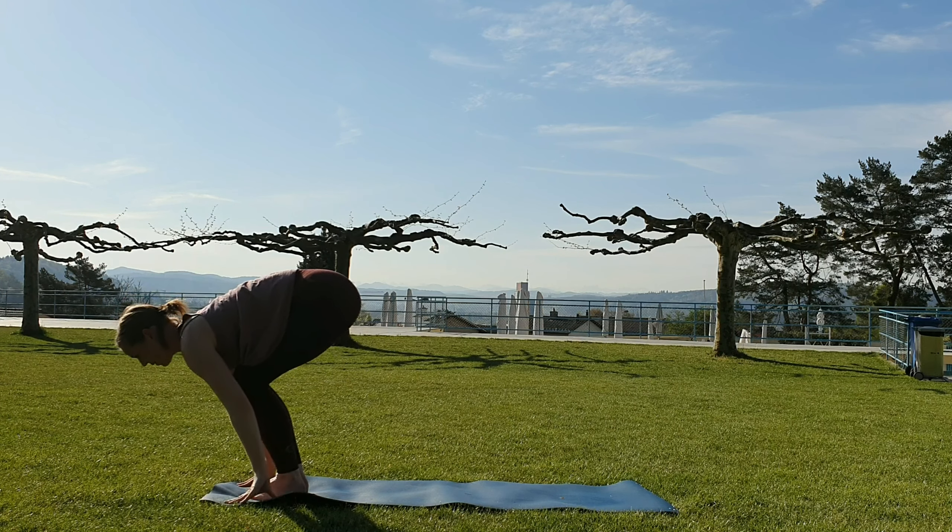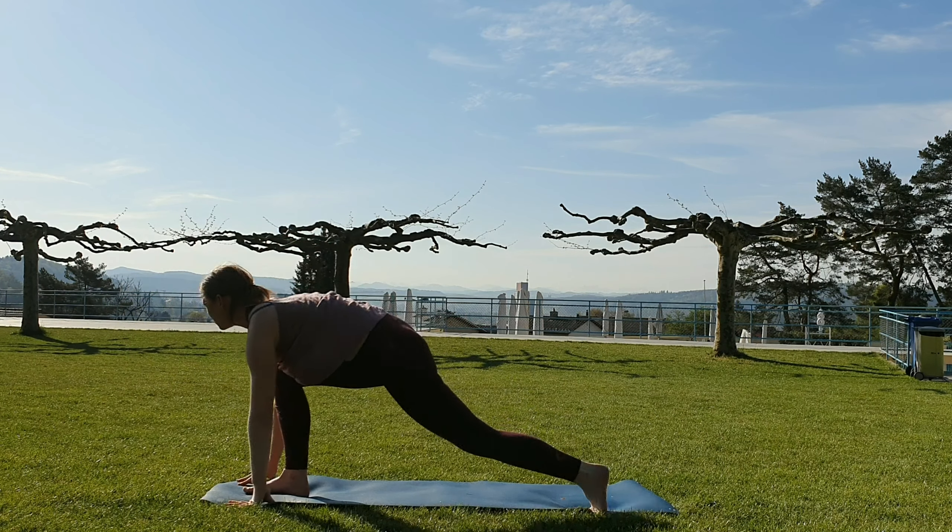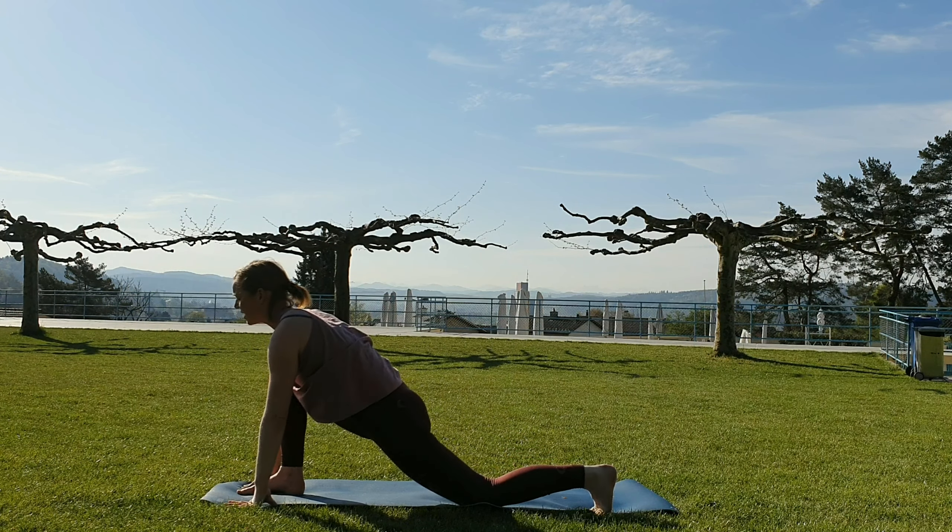Hands come down. Step the left knee out behind us, lower down into a low lunge. Reach the arms up. Reach the hips forward. Find this length in your tailbone and move energy down through the front foot into the mat. Exhale here, straighten out the front leg. Hands maybe find the mat — if the mat is too far away, you can keep the hands on the hips. Point toes in towards the heart and reach the heart out towards the toes.